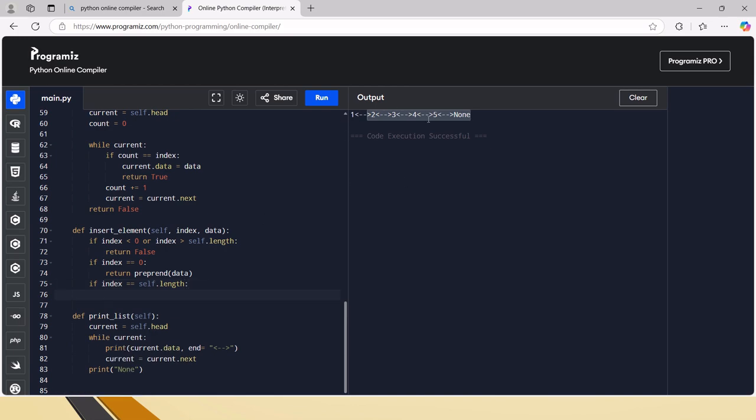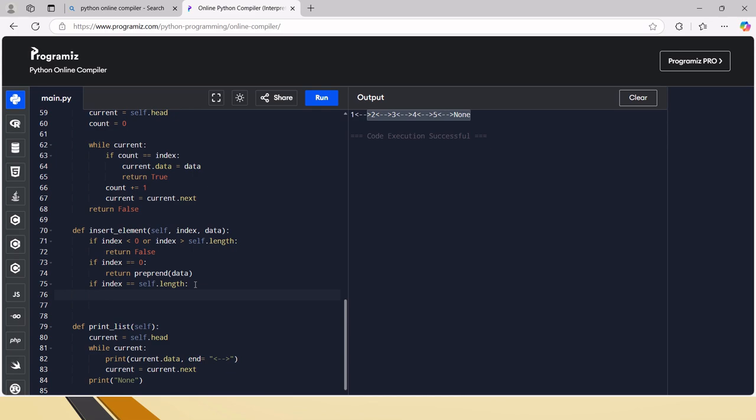0 1 2 3, like 1 2, 4 elements are there, and you are mentioning 4 as the position that you wanted to insert, then it is actually at the end of the linked list, right? So that is why we are checking if the index is equal to length. Length plus 1 also you can mention in case you are working from starting with 1 instead of starting with 0. If you are trying with 1, that time you can have length plus 1 as well. So it's based on how you are taking the length value or even the index value.